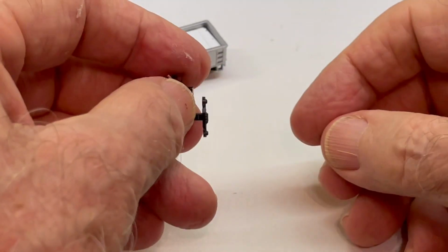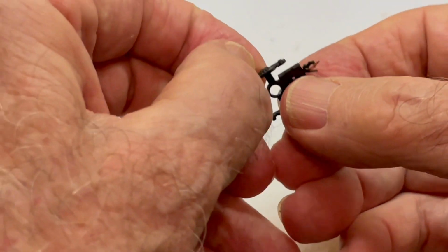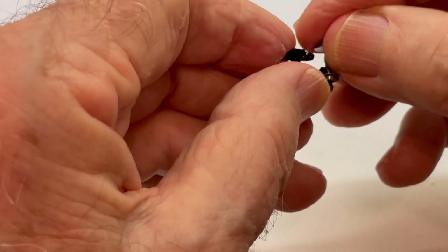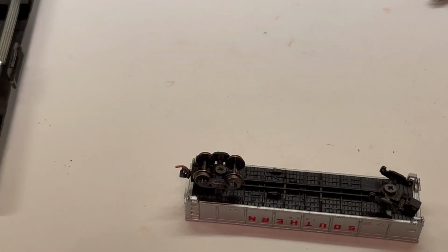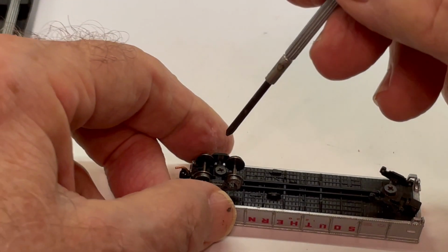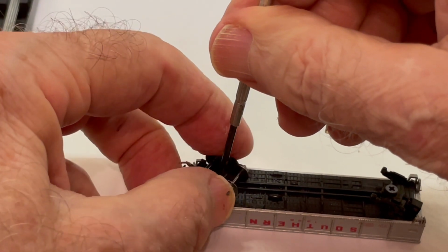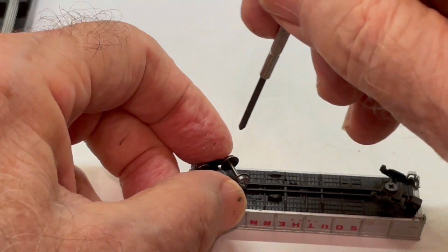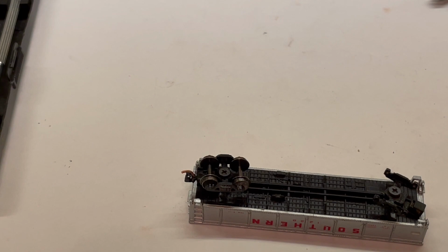Now, as I said, I like to install metal wheels on a new truck before installing the truck on a car. I find it to be easier to do this before mounting the trucks on a car. Make sure that the wheels spin freely in the trucks. Okay, I simply install the new trucks with metal wheels using the original screw. We'll talk more about metal wheels in an upcoming episode. Be sure the screw is not too tight or too loose. I like to screw it in fairly tightly and then back it out just a bit so that the truck rotates freely but without a lot of wobble.